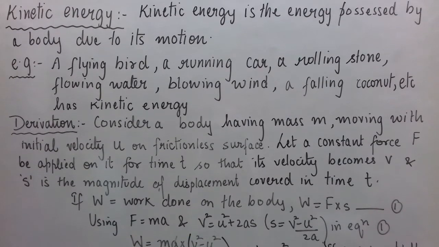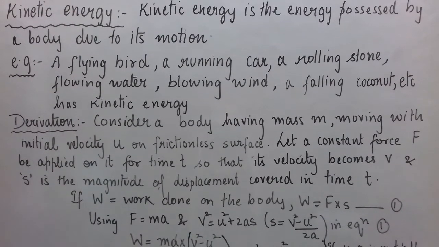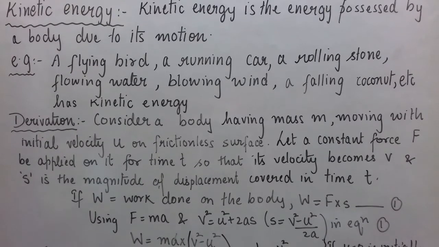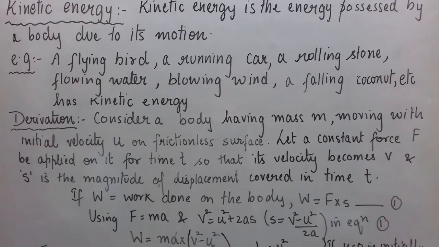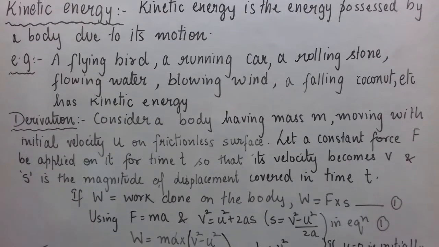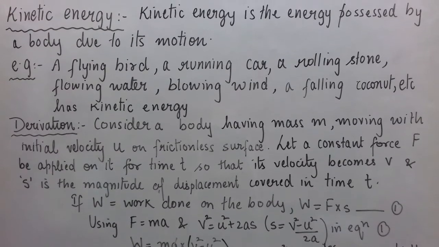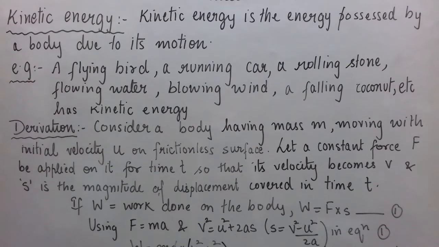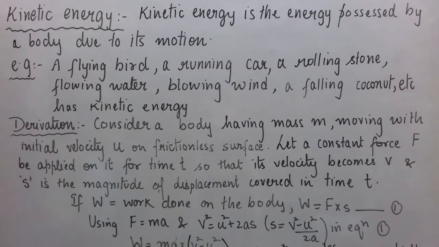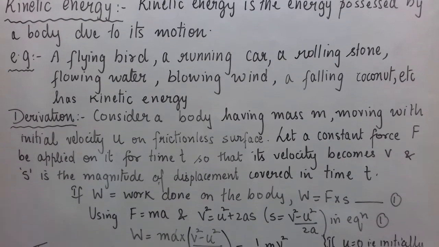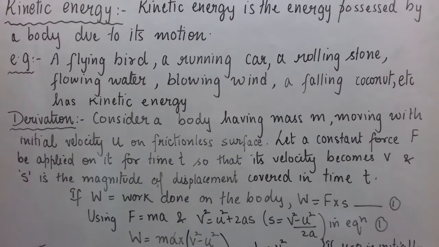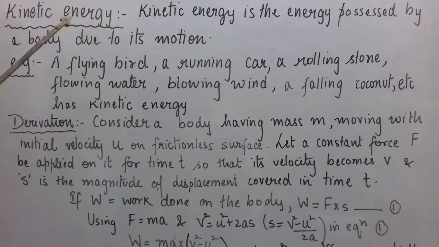If I ask you the factors on which kinetic energy depends, you can easily say that the kinetic energy of a body depends upon its mass and its speed, or we can say the magnitude of velocity. But how it depends, what the formula is, that we don't know. But at least we can answer that mass and speed or magnitude of velocity are the two factors on which the kinetic energy of a given body depends.